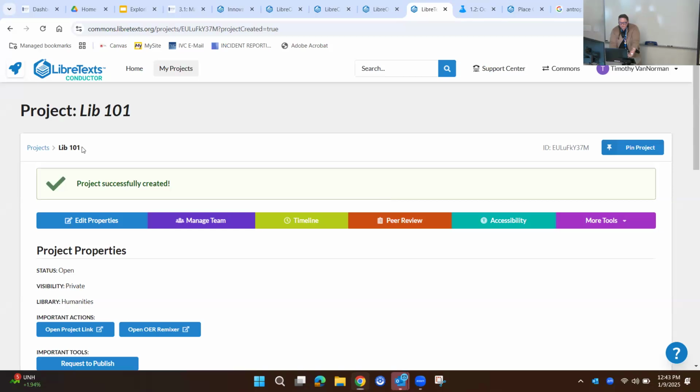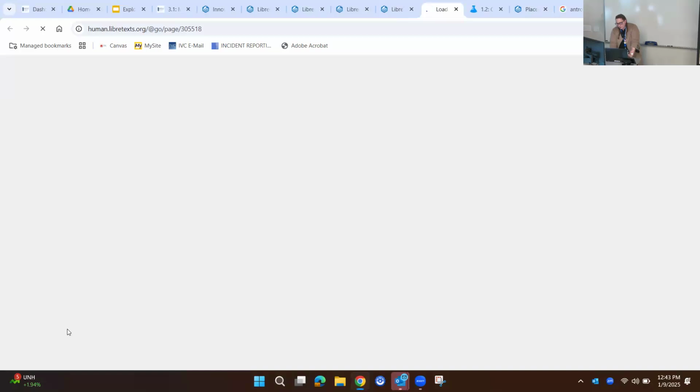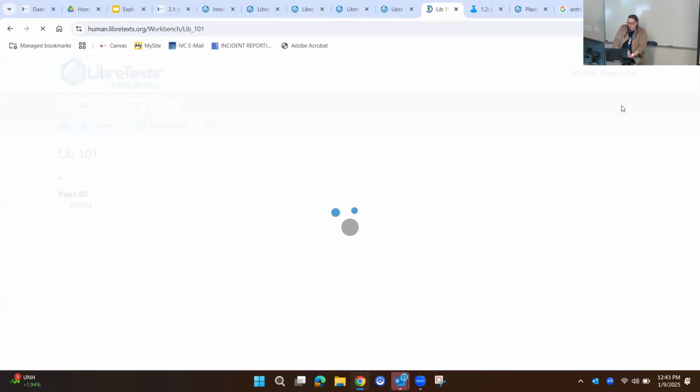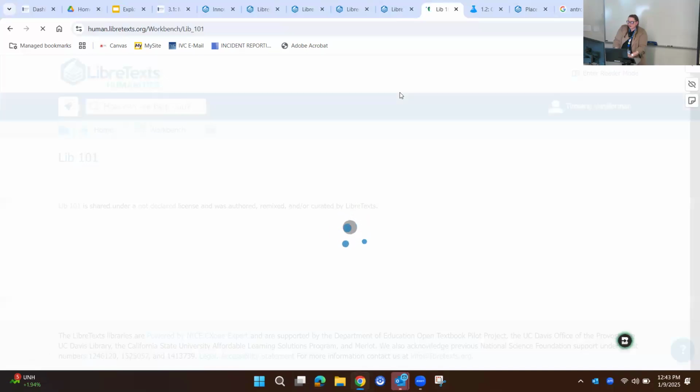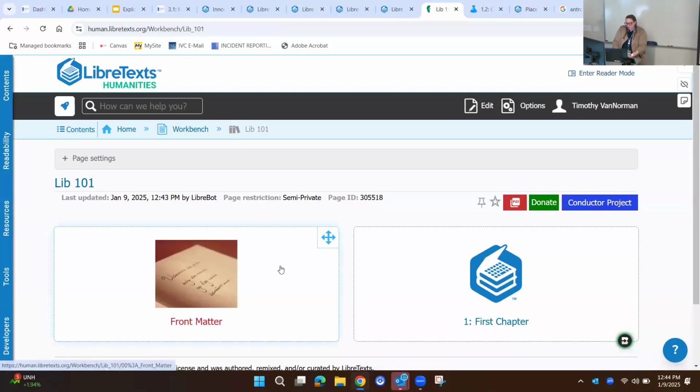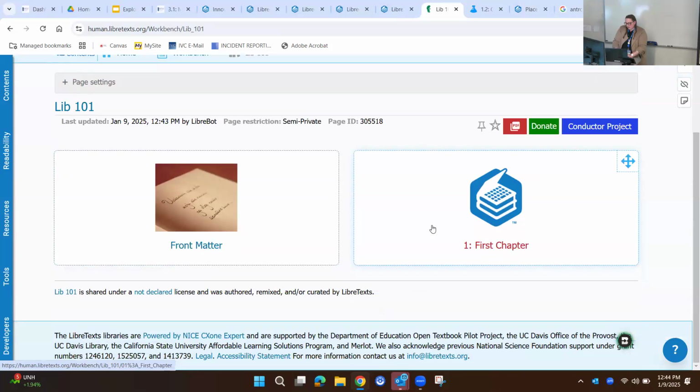And if you go to Open Project Link, it's going to take you to your book. And as of right now, oh, you're always going to have to sign in. This happens all the time. If you're not signed in, just sign in, because we went to a different library. We were in the chemistry library and signed in under the chemistry library, but we weren't in humanities. Happens all the time. All right, here's our book. You've got a front matter and you've got one end chapter. And that's it. But you're like, you know what? I want more than that. I want a total of, so you're teaching an 8-week course, you want 8 chapters.